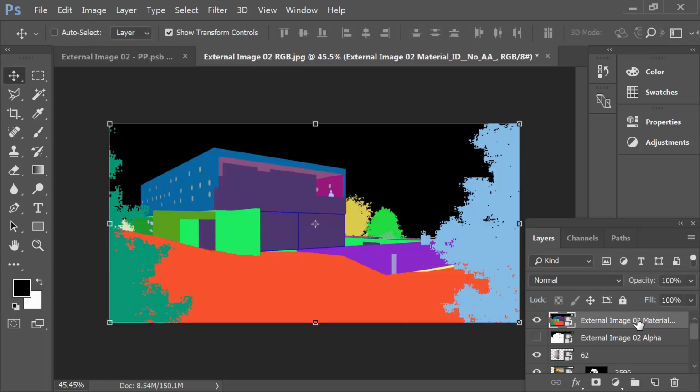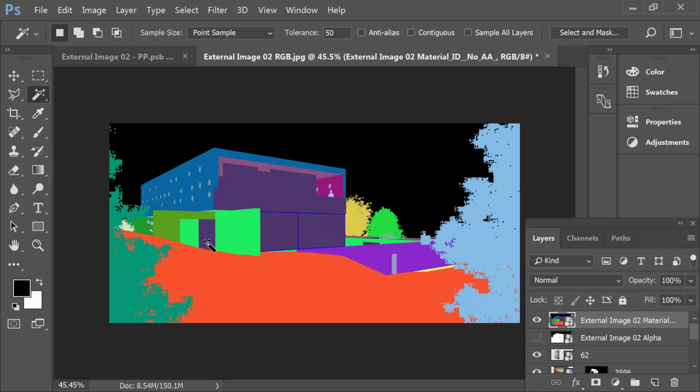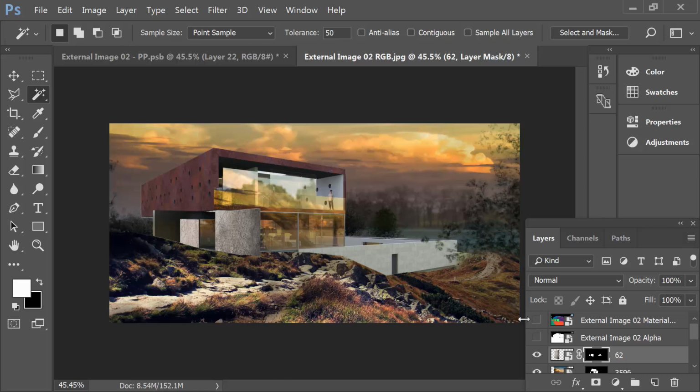Then I'm showing the ID image for materials, and using the magic wand I will select everything that's green. It doesn't matter if it selects a few things that are far from the image that I am actually going to mask. So I will click on this layer 62, which is a concrete photo, and I'm going to click on mask. And now I see that a mask layer has been created here. So if I hide the ID photo, I will have the material casted on my wall.